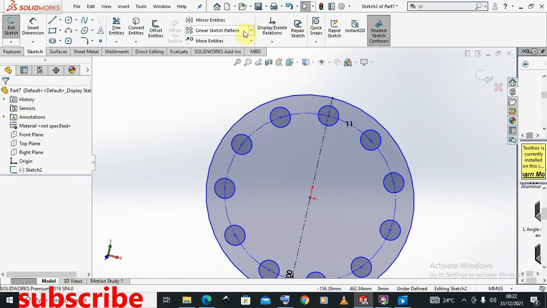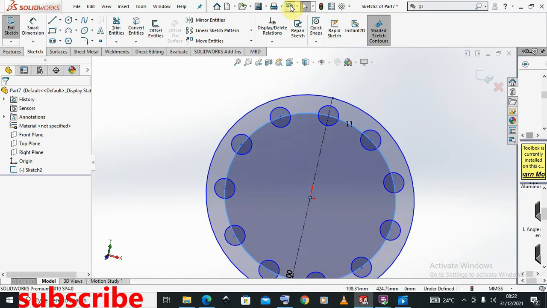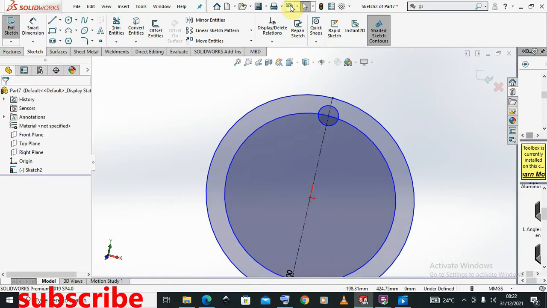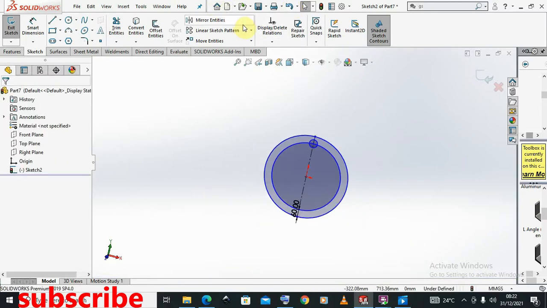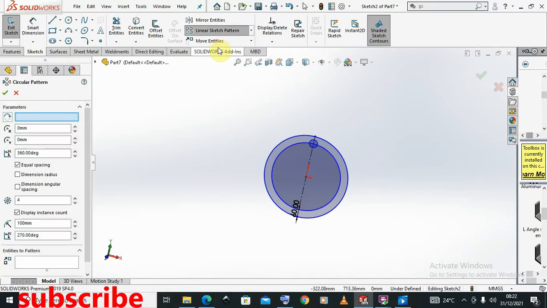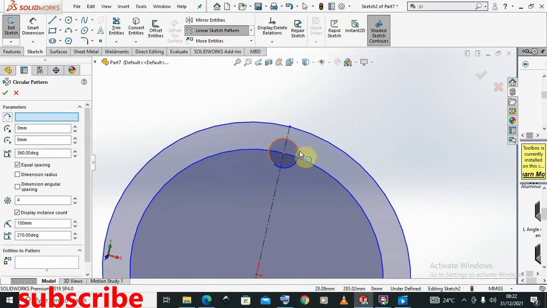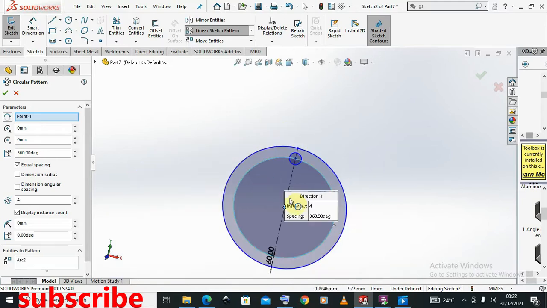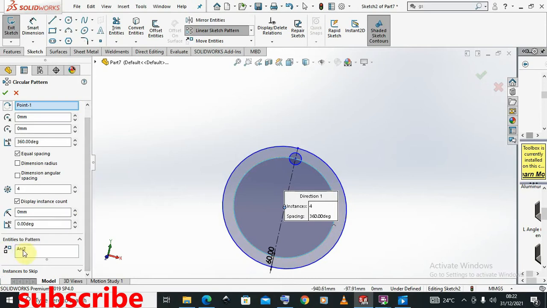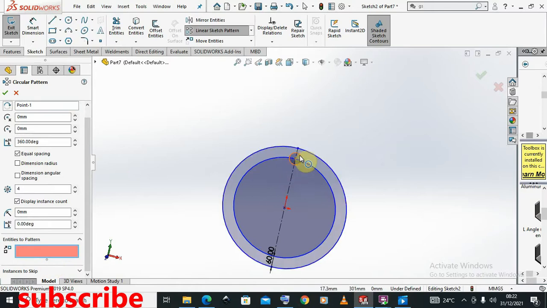However, we can try out another sample. Say if I come here and select this, I set the direction. If I select this as the direction, still it will take me to the point. Then arc, I want to first delete this, then I select this.